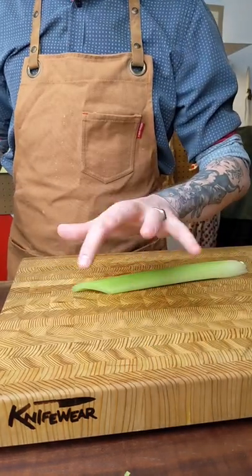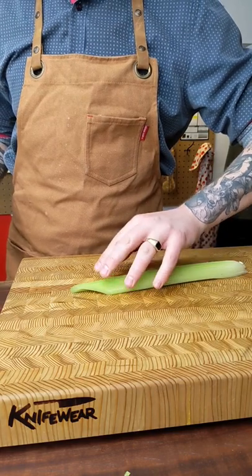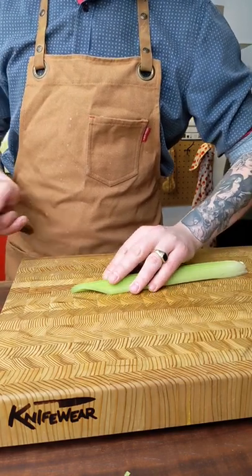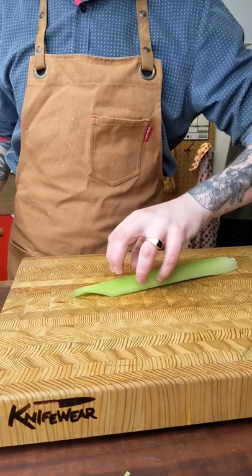Now, what we really want to worry about is the other hand. This is the one that's going to get cut. So you want to do this claw technique. If you stick your fingertips out, it's much easier to cut them, and especially your thumb if you got it out like a hitchhiker like that. You're going to cut your thumb tip off.